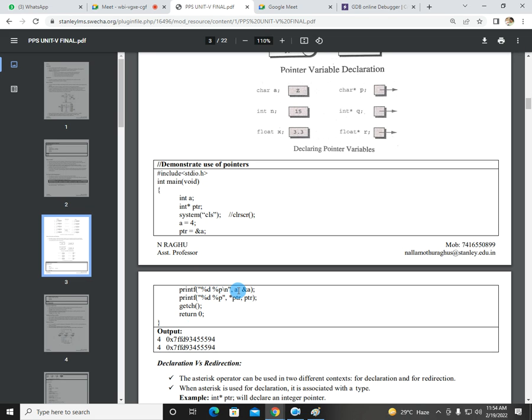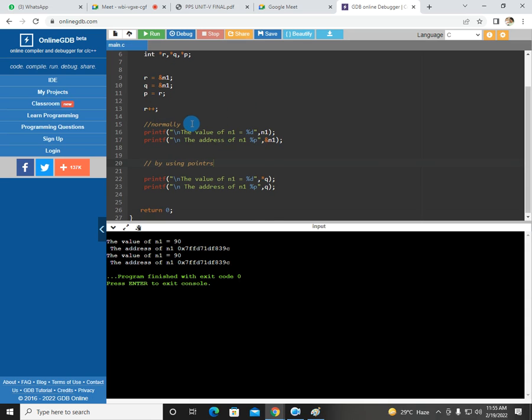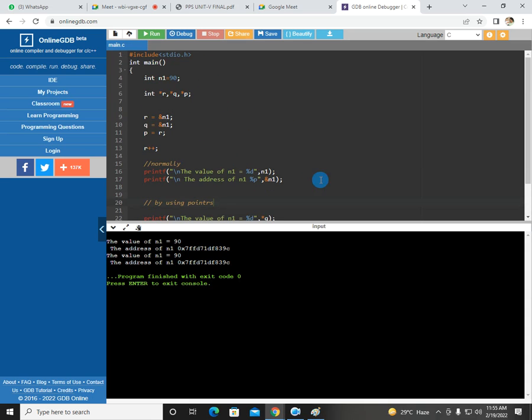The value of a and the address of a you can print. Star ptr and ptr. Star ptr represents a and ptr represents the address of a. Like this both ways you can use. The choice is yours. Previously I showed this example. See, this is the example, and it represents the same thing.